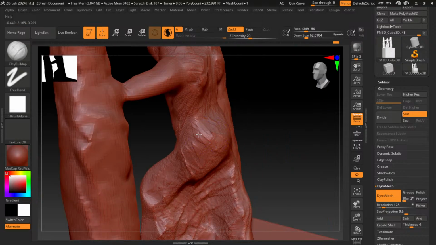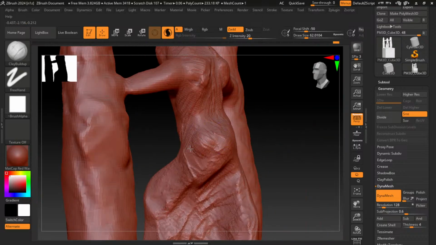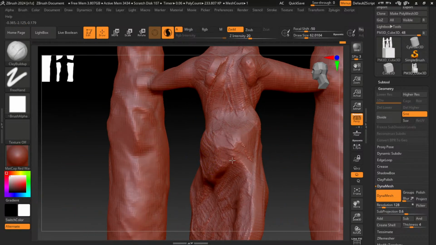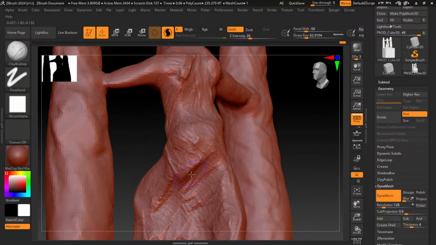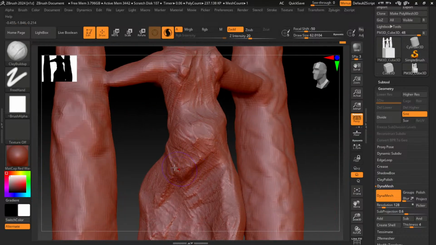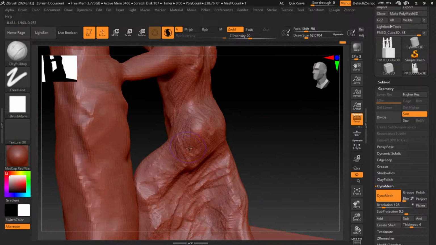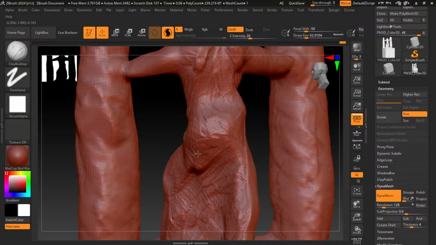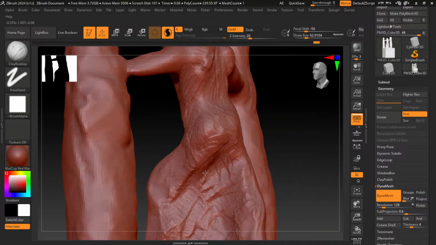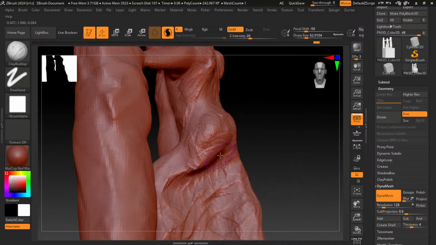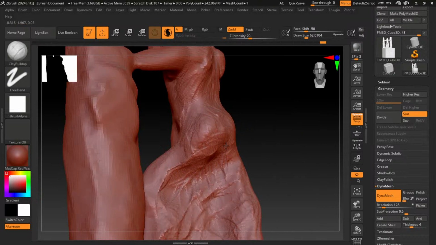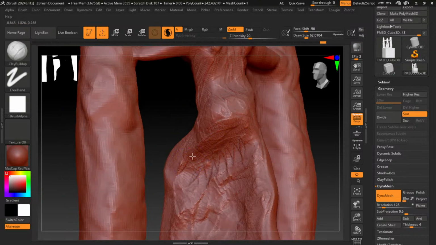Let's make his butt sagging, right? Because he's skinny. I don't want him to have a full round butt. I want him to be very thin, because he's malnourished.